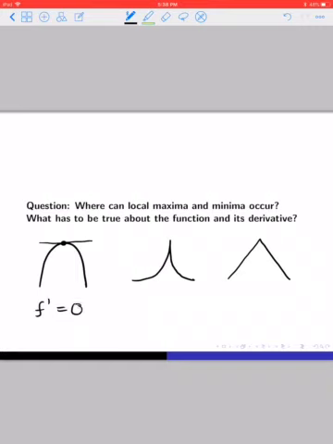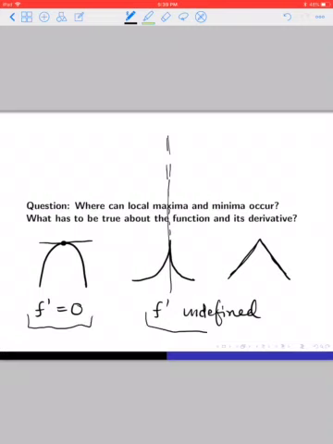And on these, we don't actually have a tangent line. Or if we do, it's kind of got infinite slope. Maybe this one has a tangent line that's vertical. So we have that f prime is undefined. And we have a sharp point here, so we can't talk about a tangent line there. And so what's true, and this is another theorem, is that if we have a local maximum or a local minimum, then either our derivative is 0 or our derivative has to be undefined.